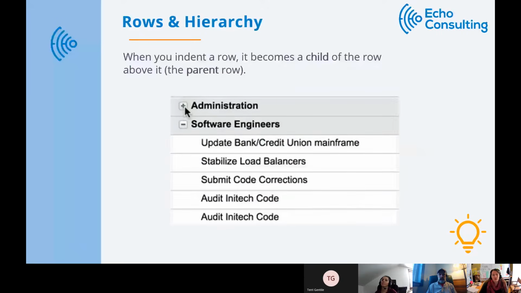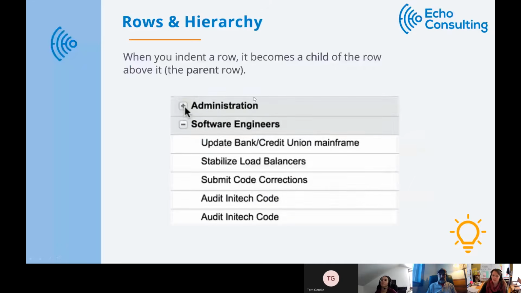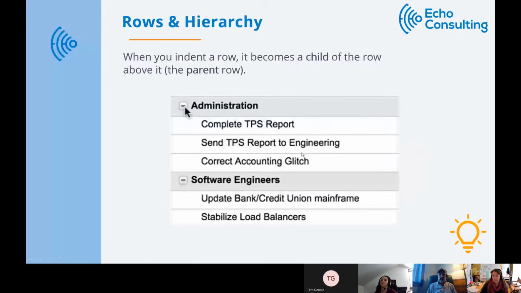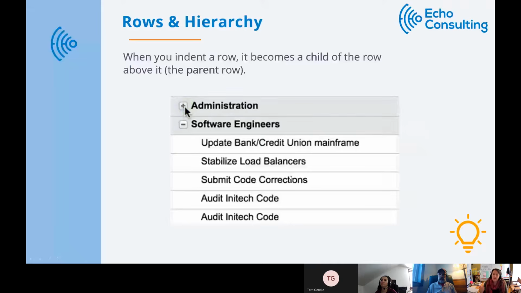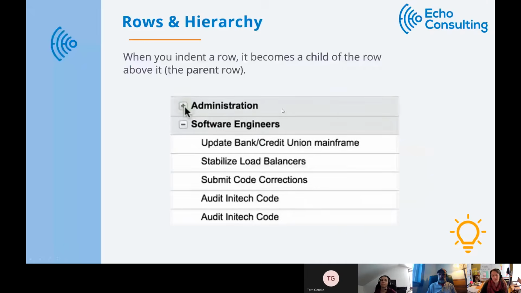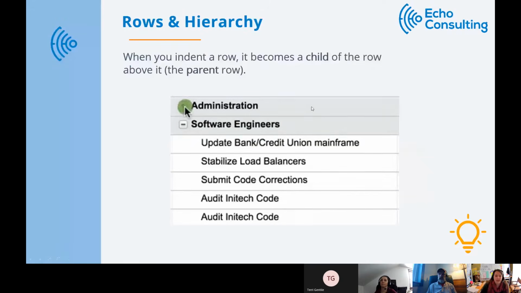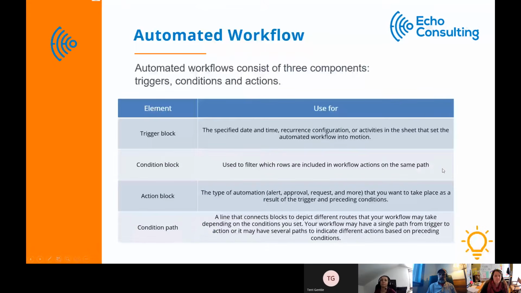Rows and hierarchy, just to make sure you're familiar with that. So this concept of parent and child tasks, and you can have, I think, up to 7 different levels of tasks. And you actually have the ability to filter content based on the level that it is. So if you're thinking about it from a project or a product standpoint, you might have, for example, a specific feature, which is the primary row, but then the individual behavior underneath it might be here. So we'll show you an example of this, but you can have up to 7 levels of hierarchy within Smartsheet.